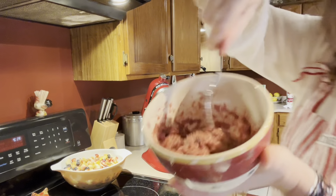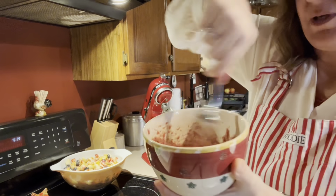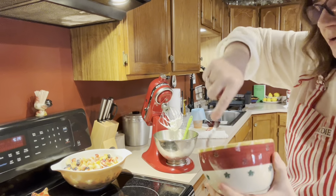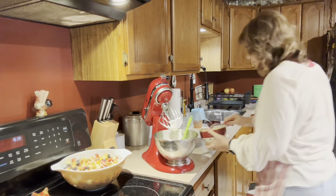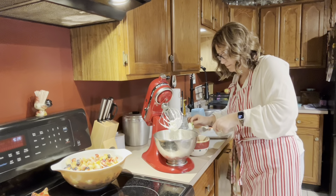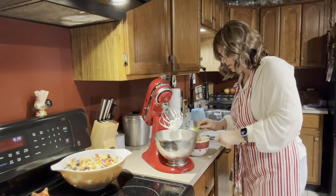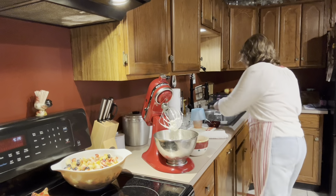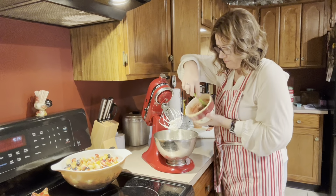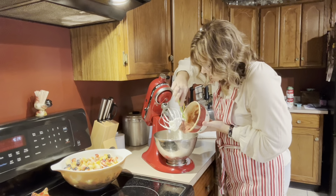I think you can see okay there. There we go. It smells good. Those strawberries smell good. All right, so I think that's probably good. So now we are going to take this mixture and put it into the whipped cream with our whisk attachment still on there. Don't want to take that whisk off. And we're gonna put that mixture in there. See if you can see it coming.